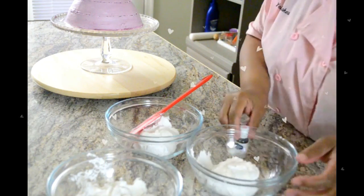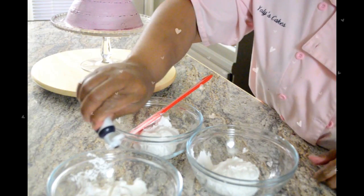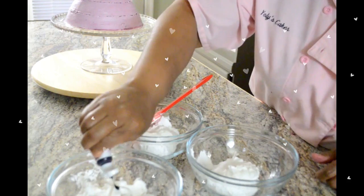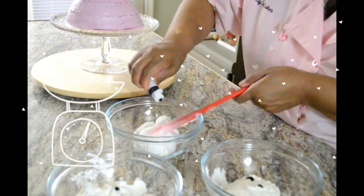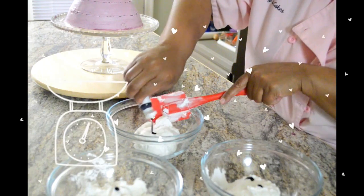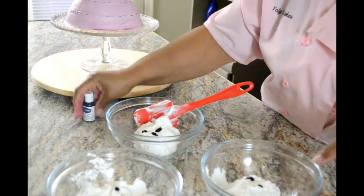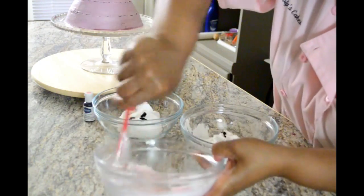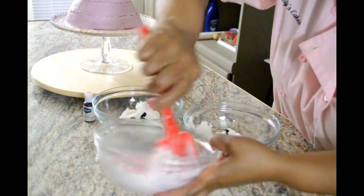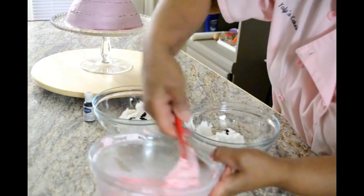Step number 2, divide your buttercream in equal parts. I'm using 3 bowls with 1.5 cups of medium consistency buttercream each. I'm using a Mary-Color gel icing color. I'm using 1 drop of coloring for the first bowl, then 2 drops for the second bowl, and lastly 3 drops for the third bowl.